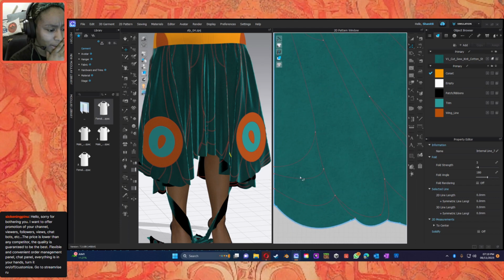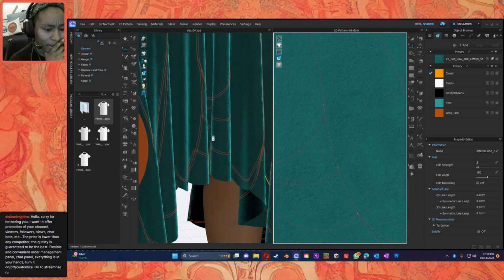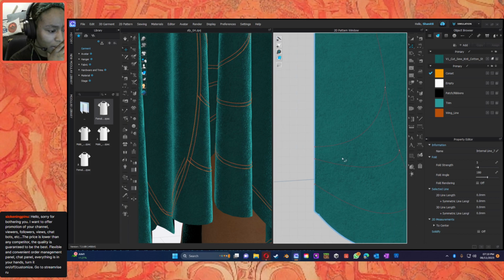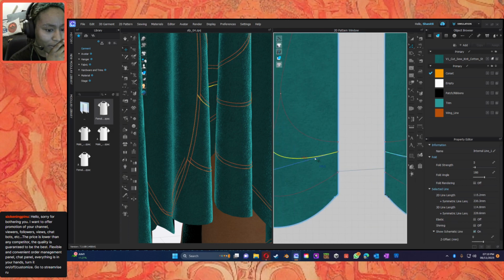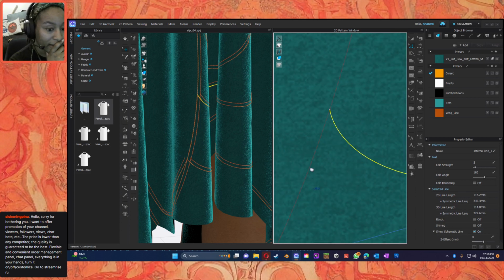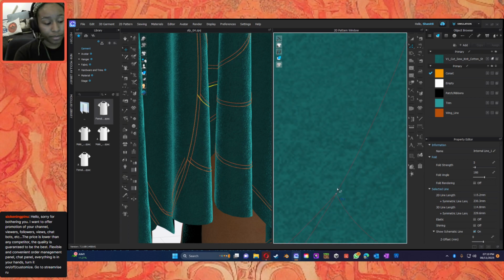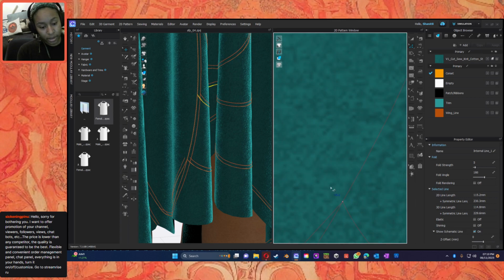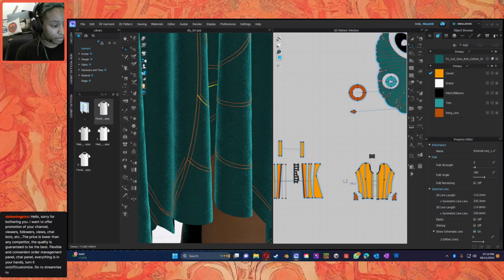Oh, it's these lines. What was wrong with these again? Where they meet at the front. Oh, it's not those lines. I am very baffled. Oh, it's these lines where they meet at the back. I don't think there's anything I can do about that, to be honest. Yeah, I'm just going to have to live with that. I wasn't too bothered about it in the first place.